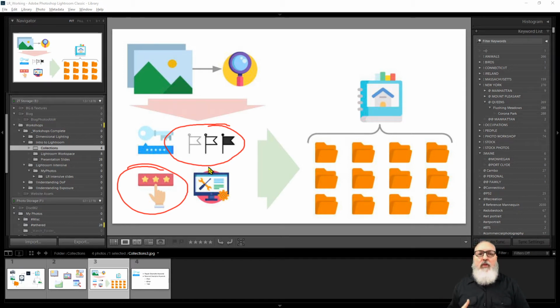Now, typically, when I teach a workflow, in my particular workflow, the first thing I do is I cull my images and I separate the chaff from the wheat. That basically means that the images that I want to edit, I want to separate those from the images that I don't want to edit because of one reason or another.